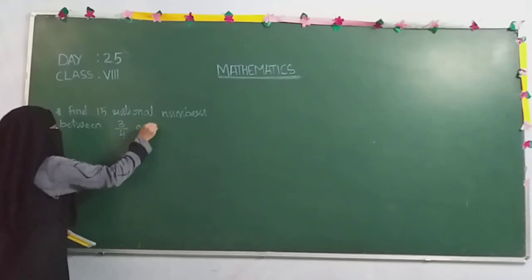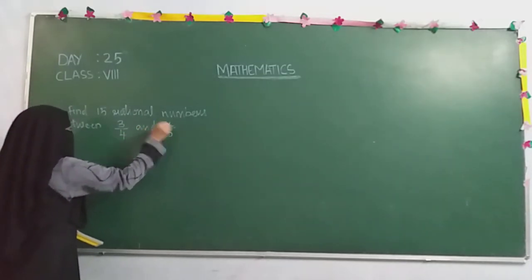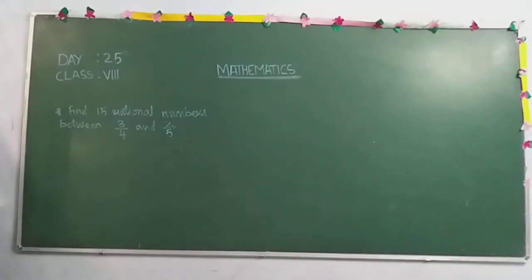Now I am changing the question to, suppose, 3/4 and 2/5. What do you observe here? Here the denominators are different, they are not 1. Previously the denominators were 1, so the denominators were the same. Now whenever we are solving these problems, the first step is to make the denominators equal. We know very well how to make the denominators equal. Yes, exactly, by the LCM method. LCM stands for least common multiple.